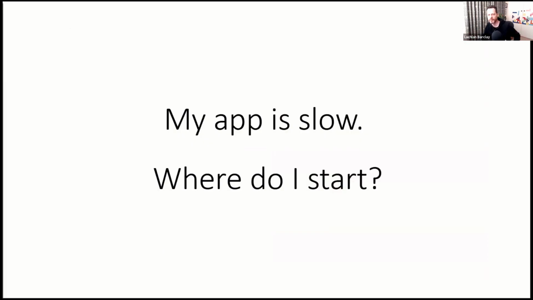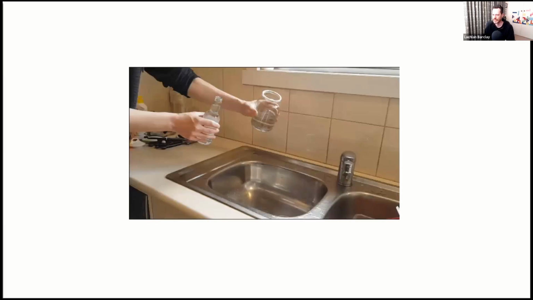But the problem that you have is you can read all the books, you can have all that knowledge of what is actually slow. But for your application, working out what's actually slow, the books don't really tell you much about that. They just say, don't write code like this, write it like this, this is fast. Don't write it like this, write it like this, this is fast. And so working out where to start is the next challenge.